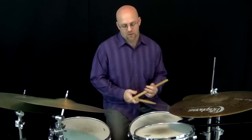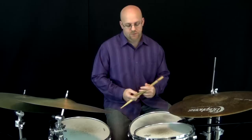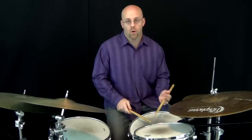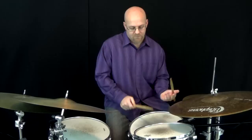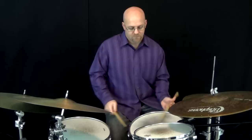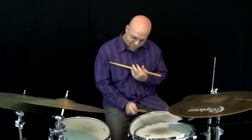So let's put the two bars together, still at that medium tempo. One, two, a one, two, three, four, one. Rim shot there. To me, that's a great little double time phrase.